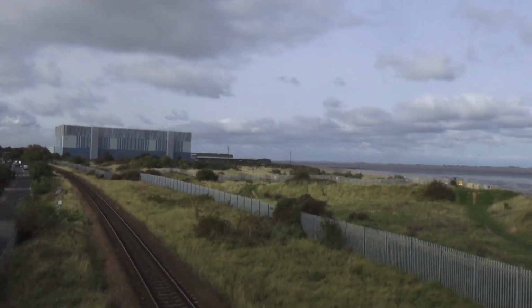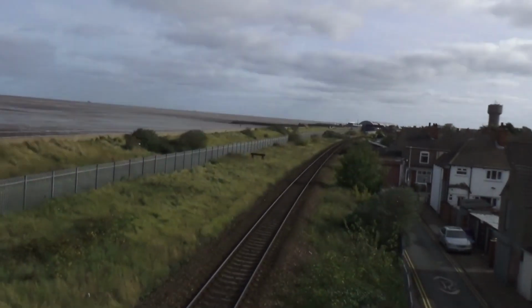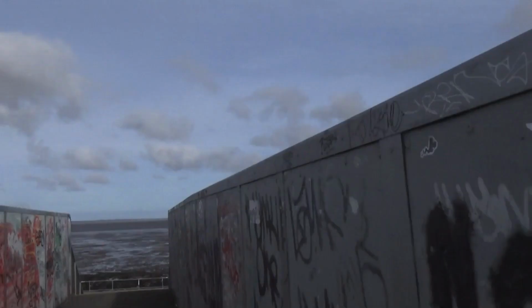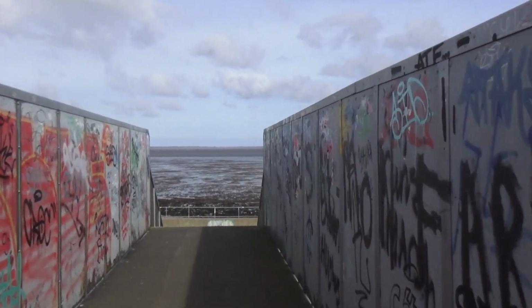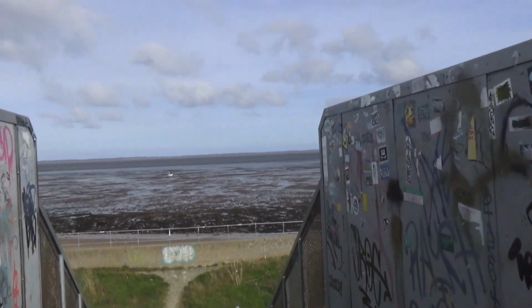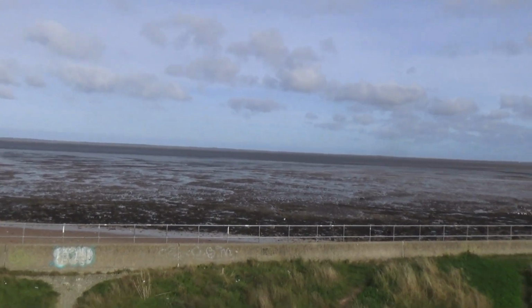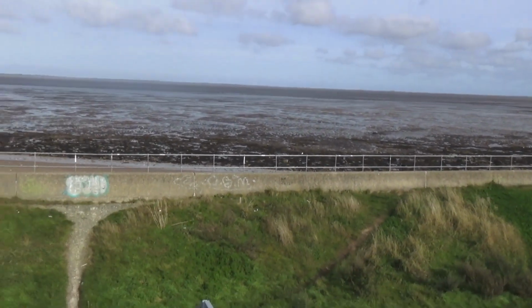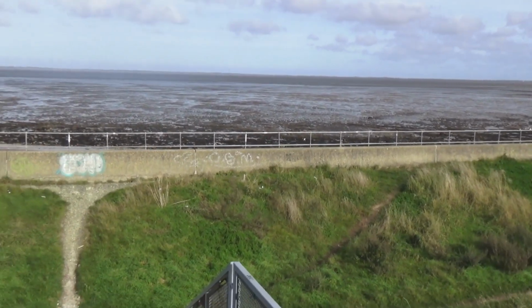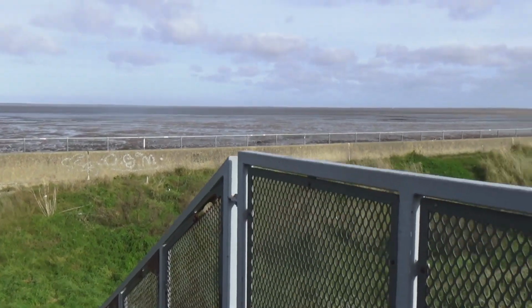See the railway line just here. It's only a single carriage line. Here as well, we're right next to the sea, so it makes me wonder if they get the fans off the train. Well, they must have them walk down from the station at Cleethorpes and up across this bridge for the away end, which would make logical sense.